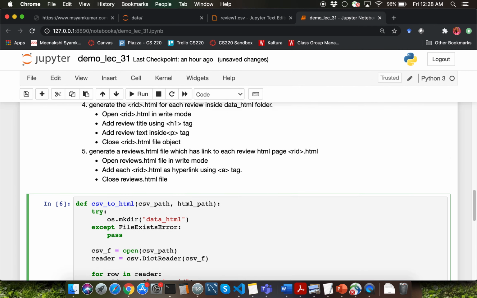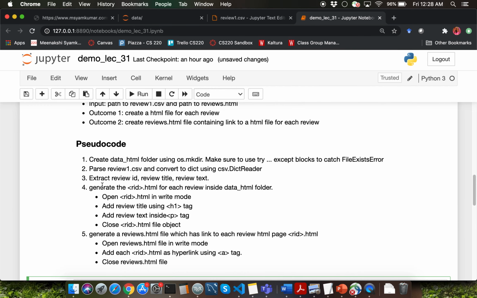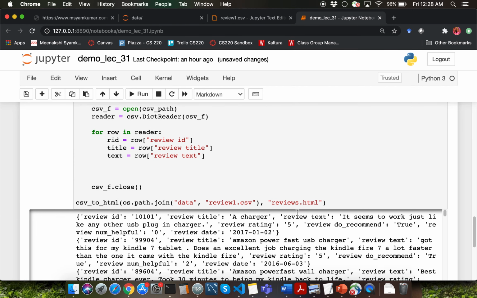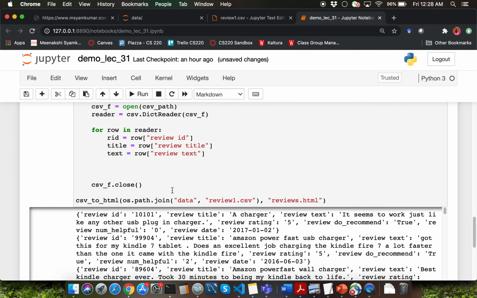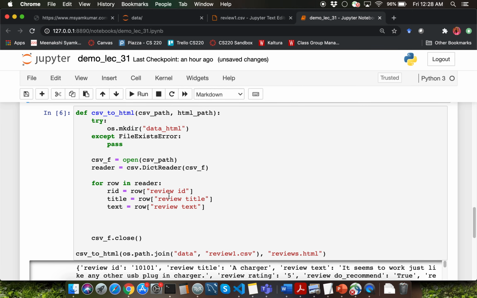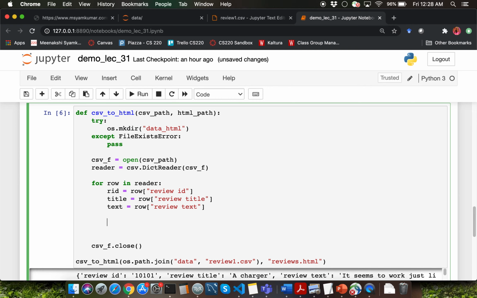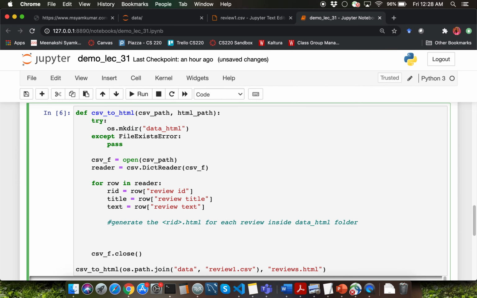All right. What is our next step here? The next step is to generate the review id.html file, and we want to do that inside the data underscore html folder. So let me go ahead and copy paste that over here. So I'm going to have to define a path to my HTML file which I want to create.